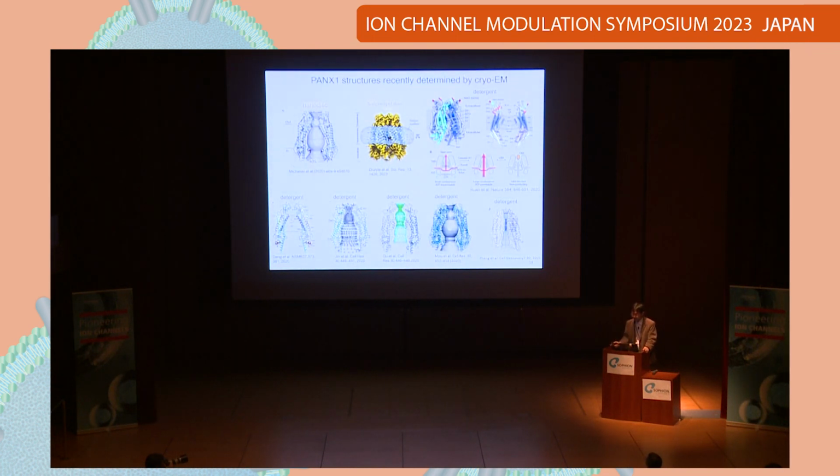And recently, many groups have reported pannexin 1 cryo-EM structures. All structures determined that a single channel contains 7 subunits, and most were determined in detergent, except for 2 cases. One used nanodisk, and the other one used a lipid disk. However, no study has shown the conformational change between open and closed forms in lipid bilayers. So we studied the structure of pannexin 1 in lipid nanodisk, focusing on different configurations.